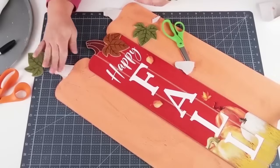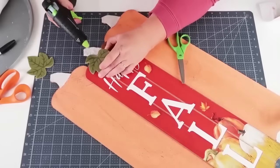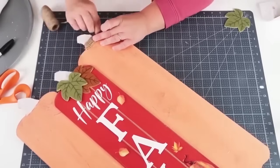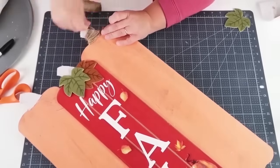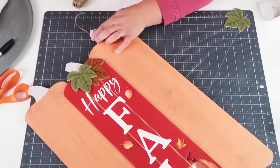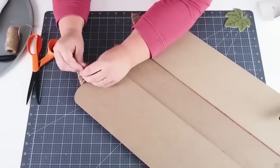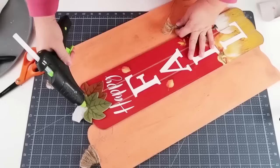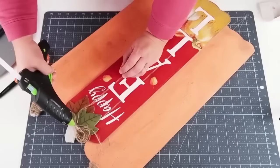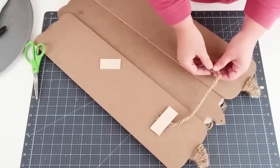That's the thing I love about Dollar Tree DIYs — when you bring a couple of pieces together you really can elevate the look of just one simple sign. It's just fun to be creative and customize things. This hobby lets you make home decor that looks so high-end for a fraction of the cost — Hobby Lobby sells signs like this easily for $30 to $35. So I've added some twine and fabric around the stems of my pumpkins, brought back the green leaf from one of the other autumn signs, added a bow, and added a button.